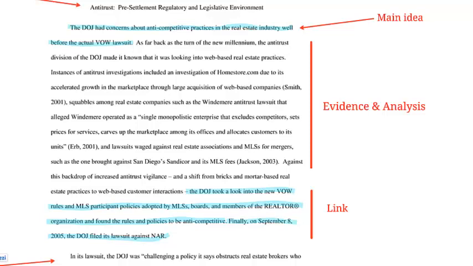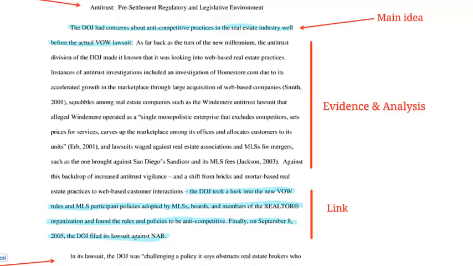And one paragraph may contain more than one set of evidence plus analysis. That is, you might provide some evidence and analyze it, and then provide more evidence and analyze that. You might also offer some analysis and then provide evidence to support it, which reverses the order of E and A, but that's okay as long as your paper flows logically.